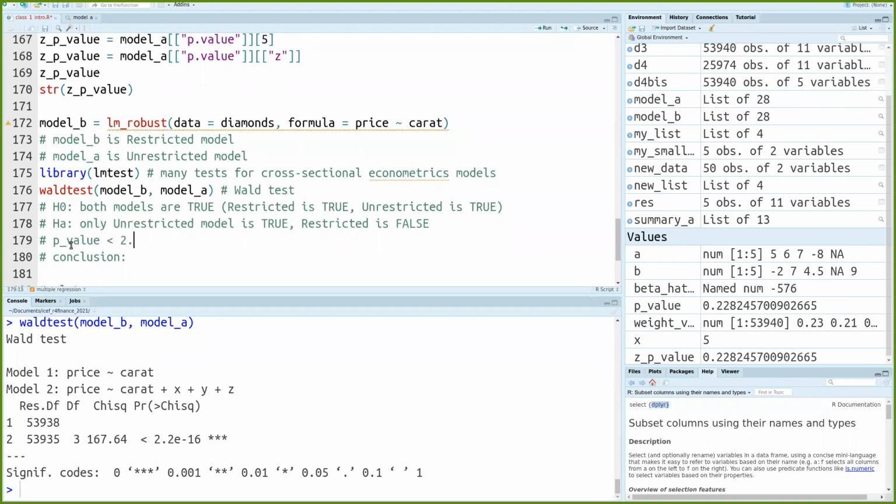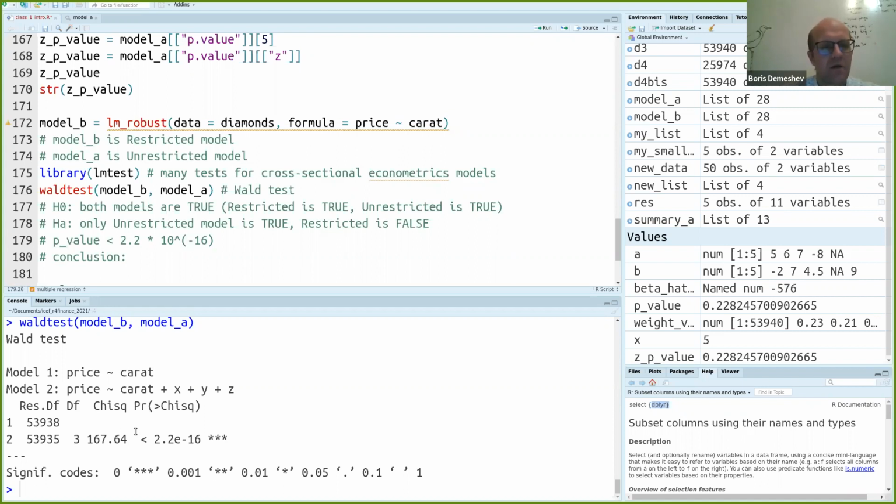So what does it mean? Smaller than 2 multiplied by 10 to the power minus 16. It's scientific notation.